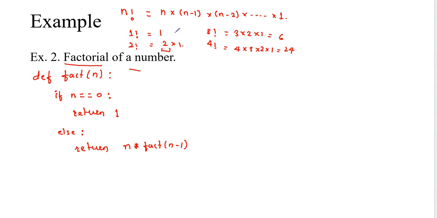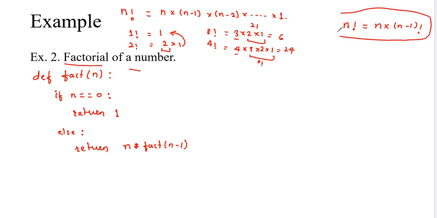If you just observe here, for 2 factorial we are multiplying 2 into 1, which is a 1 factorial. When we are going for 3 factorial, we are multiplying 3 with 2 into 1, which is 2 factorial. Then for 4 factorial, this is a 3 factorial. So when we are going to calculate n factorial, we can actually do n into (n minus 1) factorial. This is the formula we are applying to get the answer in shorthand.